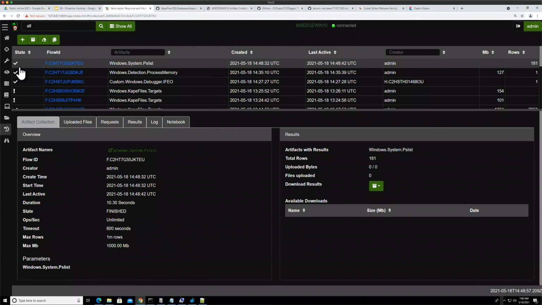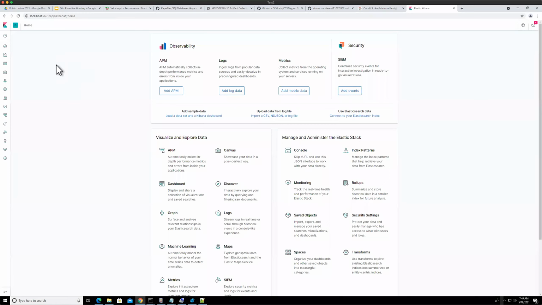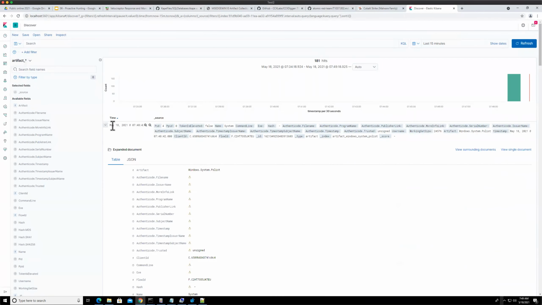When this happens, the server receives an event that says, hey, this thing's finished. And then the server says, okay, cool, let me just push all the data up to Elastic. So it just happens by itself. You don't have to do anything special. It will just appear in Kibana. So if we click in Kibana, we should be able to see it. I've got here what's called an index pattern, and this is the data. I can see the data just appears in Elastic. I don't really have to do anything special.